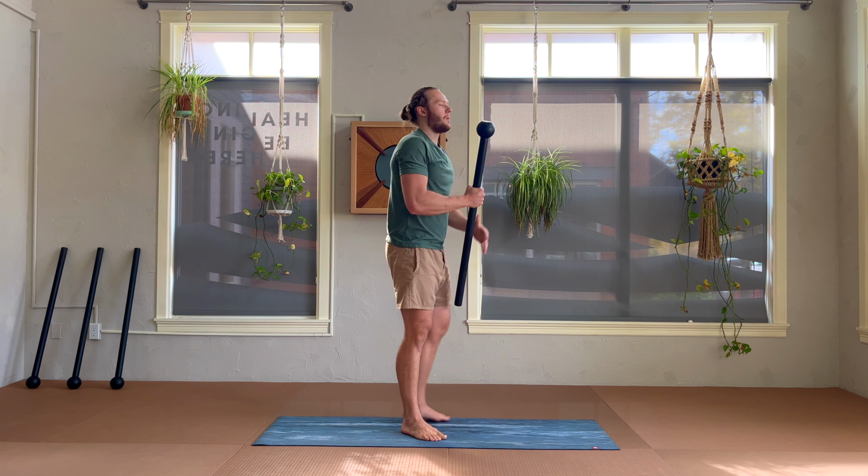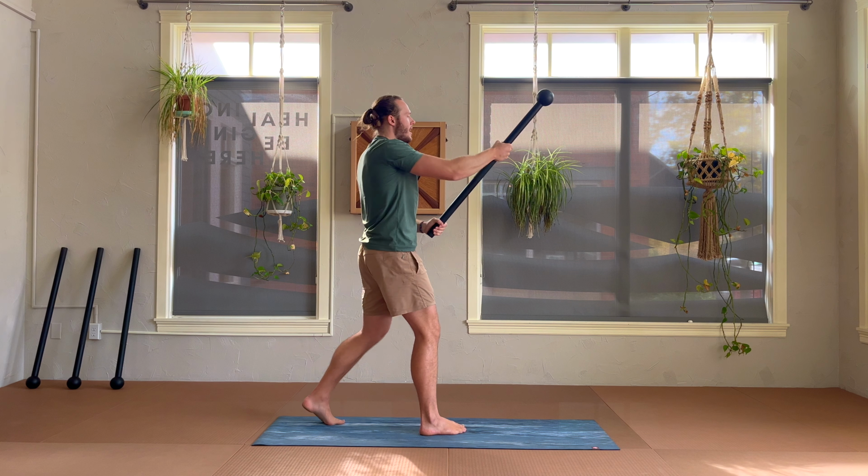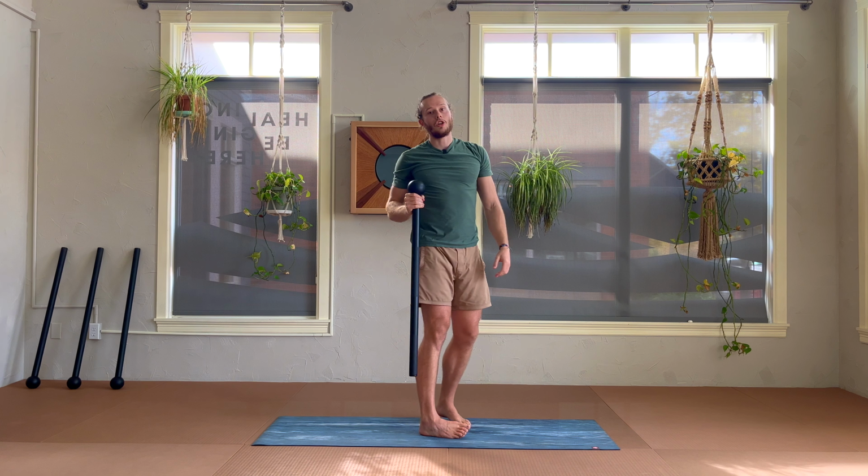And the way to get the hang of it is to go slow first, and then once you have it kind of mapped out, you can allow it to speed up. And what I mean by that is that you can allow the momentum of the mace to carry itself through that drop shield. And that's how you make it more fun and more powerful.